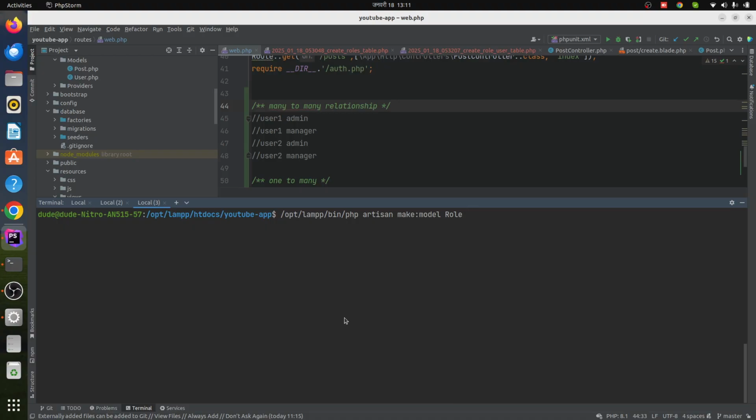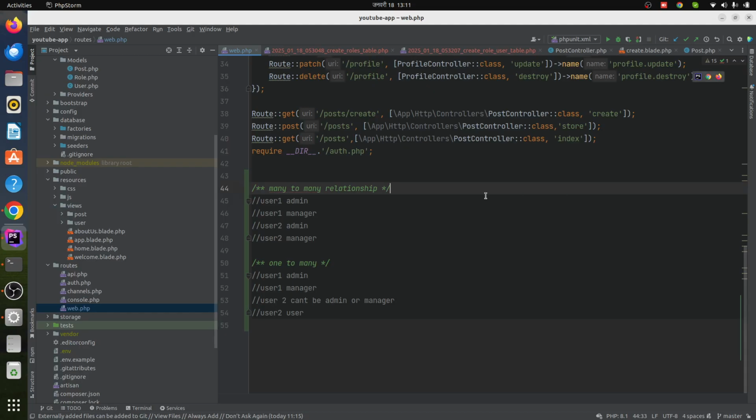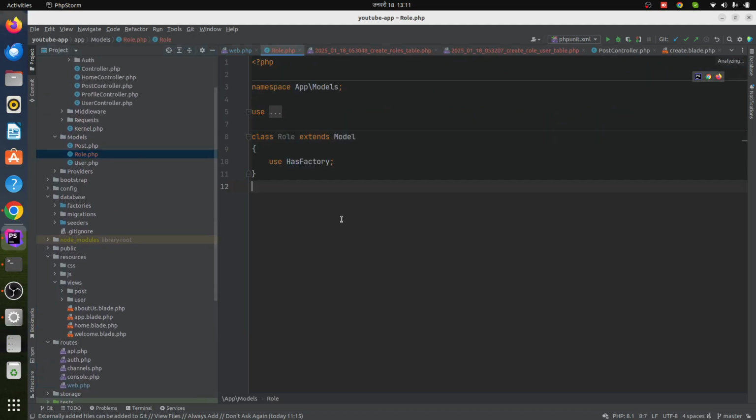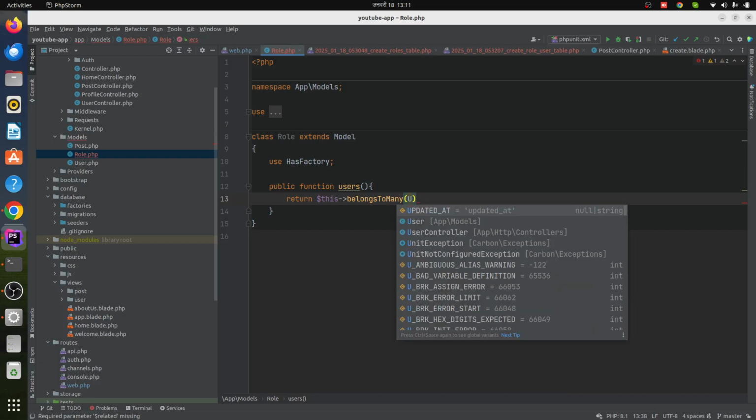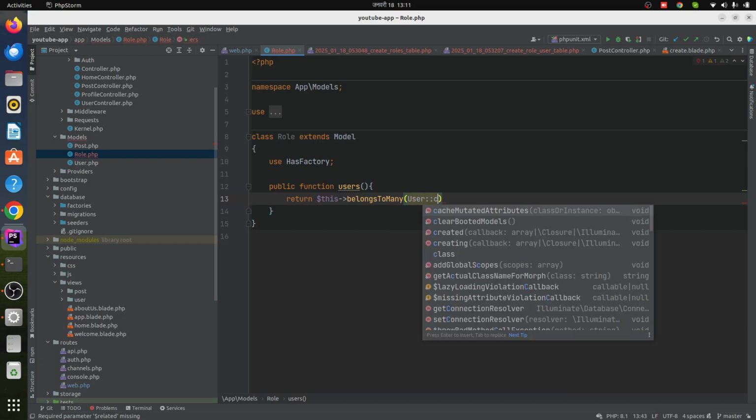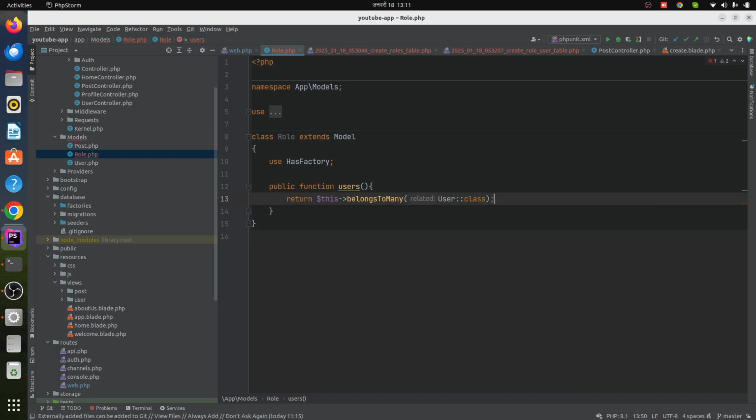In our case, it's Role. Now we have role model inside the app/Models folder. Role can have multiple users, so I'm gonna create a function called users, and we're gonna have the relationship that is belongsToMany, and then I'm gonna give the path of the user class, right?